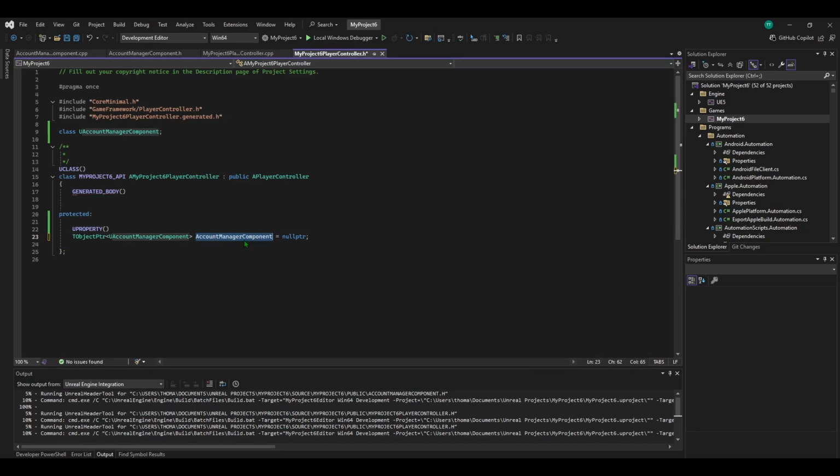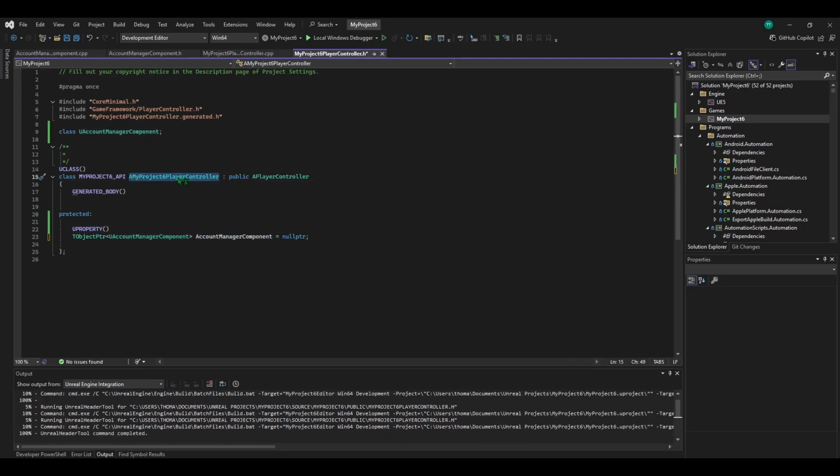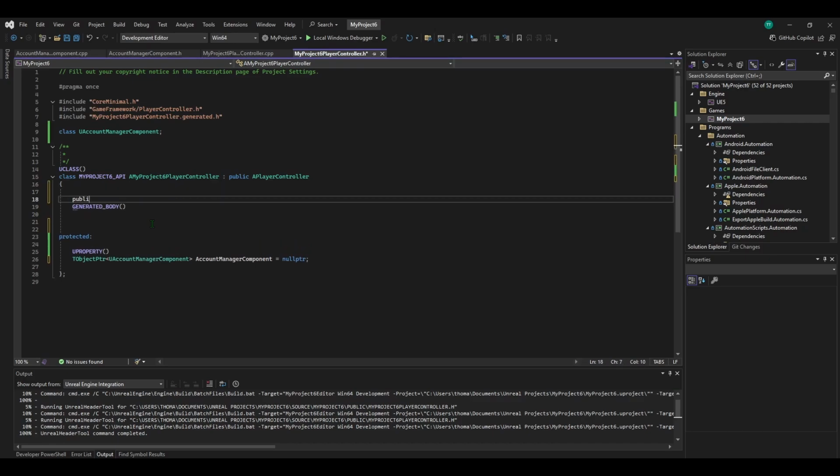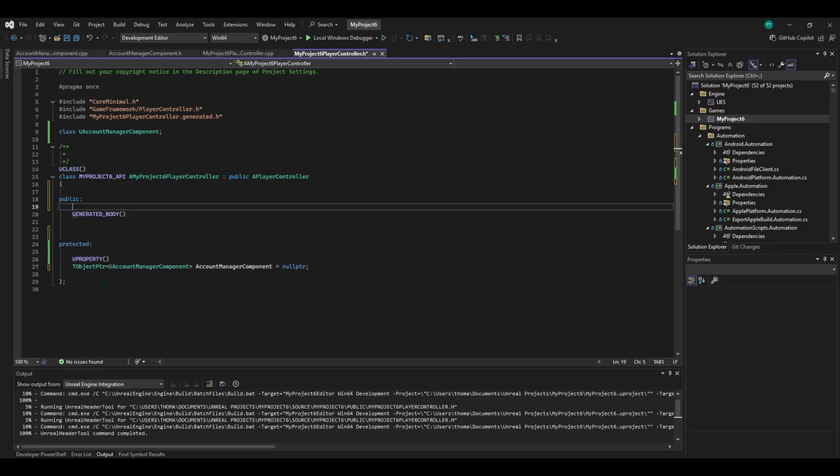Okay, so what we're going to want to do, after we've declared that, is I like to do this little thing where I go public and I put the generated body in there. I know it doesn't do anything, but it's something that I like to do.